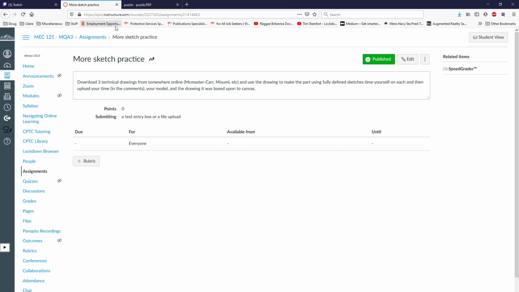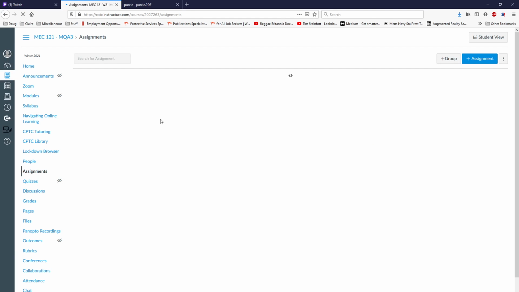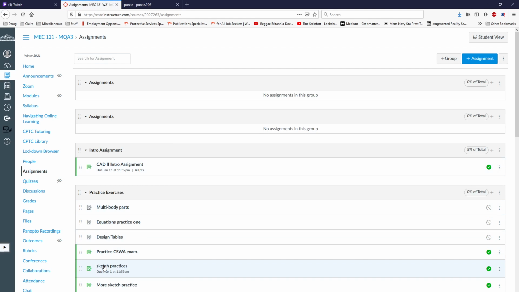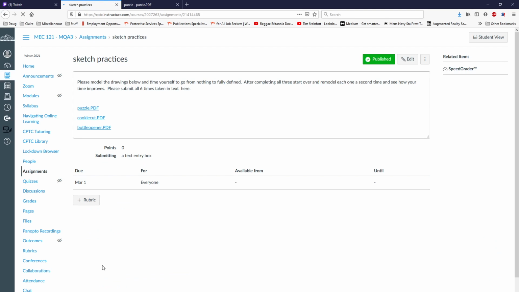But let's go back to the first one. So this one, sketch practices, is going to be your assignment for the week. There's 3 sketches here, or three drawings, and you're going to model each one, and you're going to time yourself when you model them.